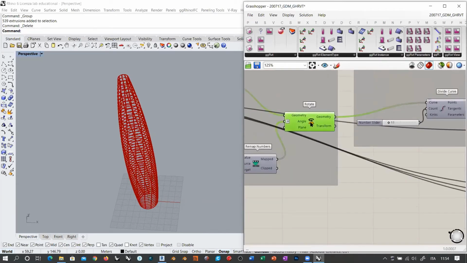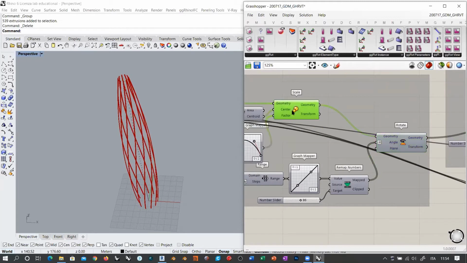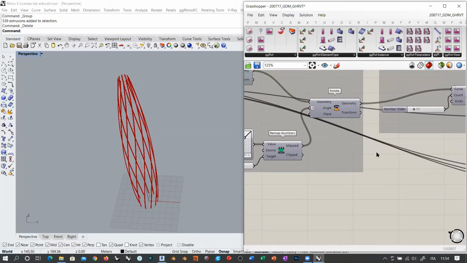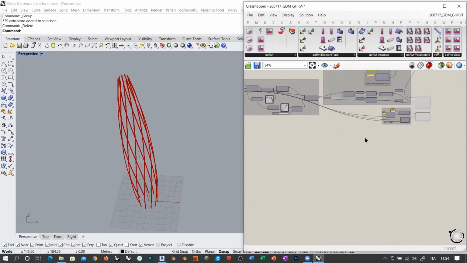Now, starting from this rotate here, it could also be the scale output. It doesn't matter because geometrically speaking, it's absolutely the same. So let's see what happens if we want to define Revit floors. Revit floors are a little bit more complex because a floor is a composite element in Revit. You can create a floor, as well as a wall, as a composite element made up of several layers, each one with its own properties.